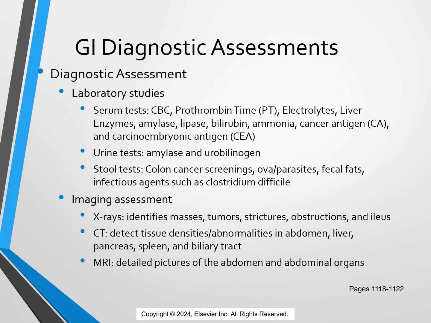For our MRI, detailed pictures of the abdomen and abdominal organs are going to be taken here. Ask the patient about medical implants due to the magnet that is always on during an MRI. We've talked about it before, but anytime you have a patient who's going to go to an MRI, they're going to have screening questions before they go, just to verify it's even safe for them to be in the room with this magnet.